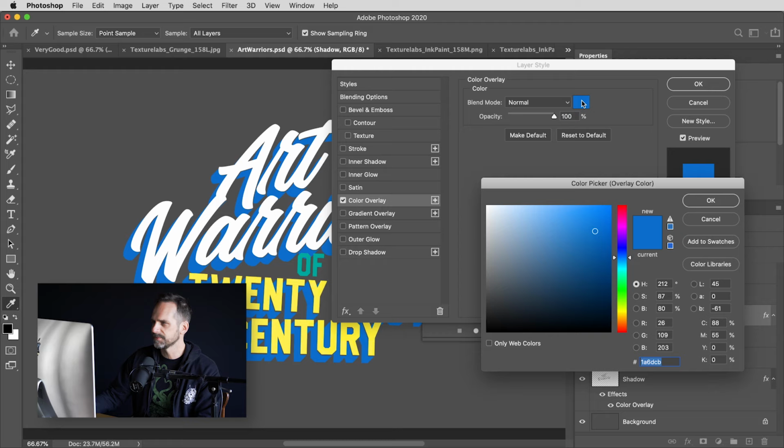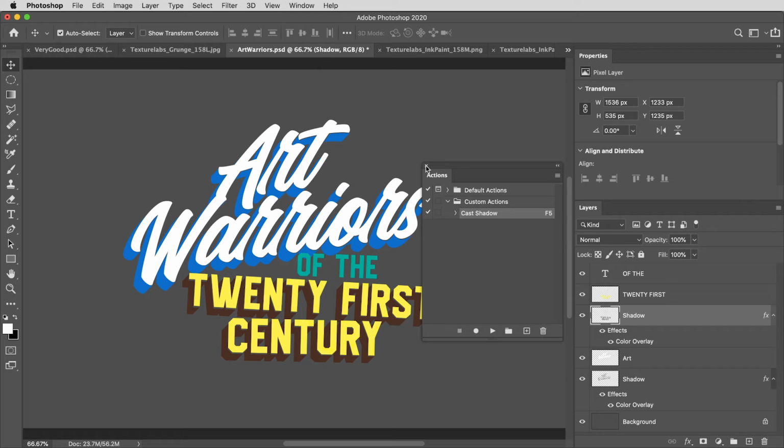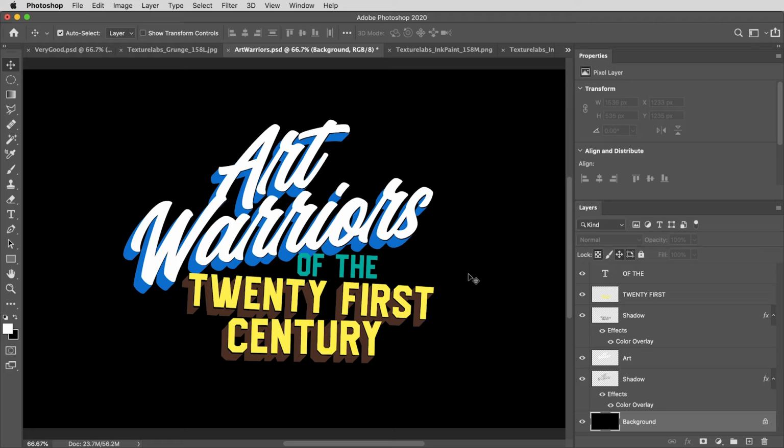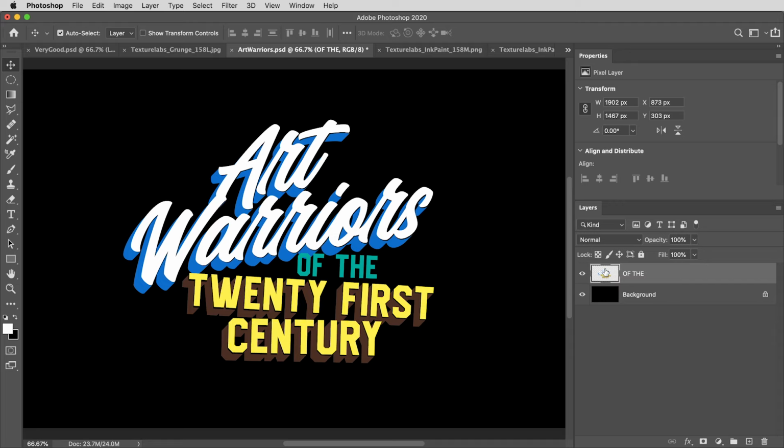All right, so I've got some multicolored artwork here, and let me actually make that background black again. Then I can use that displace filter for the dripping paint effect, and I can use it on each individual colored layer, or here I'm actually gonna shift select and merge all of them into a single layer. We'll see how this works on everything together. Let me make a copy of the layer here, and I'm actually gonna leave both of these layers turned on, but with the top one selected, I will apply that displace filter.